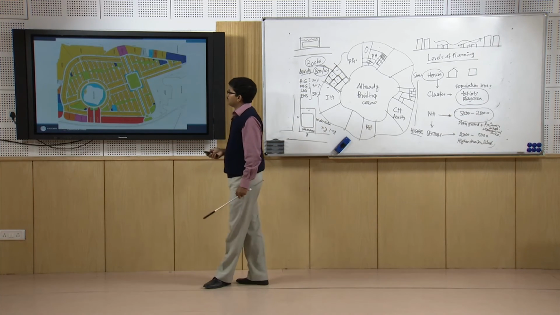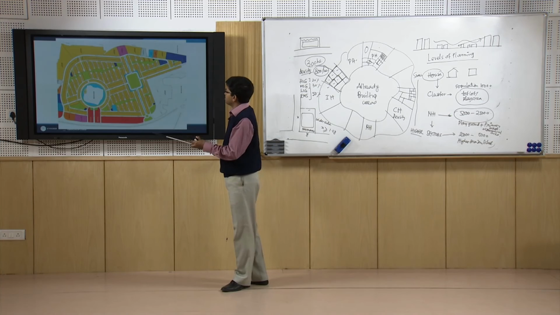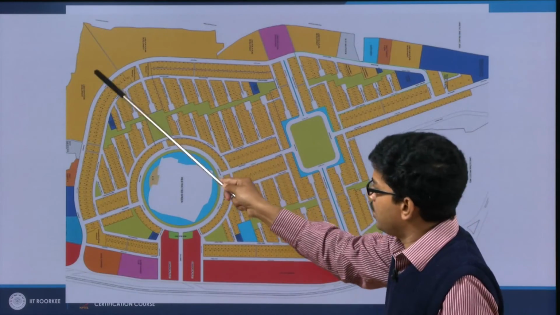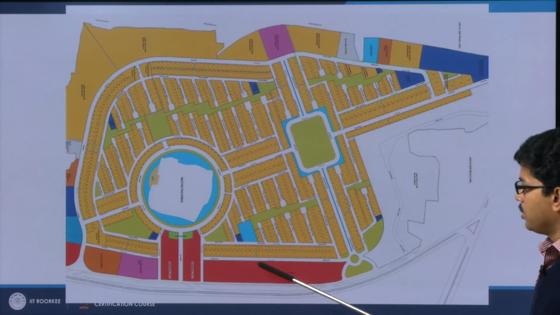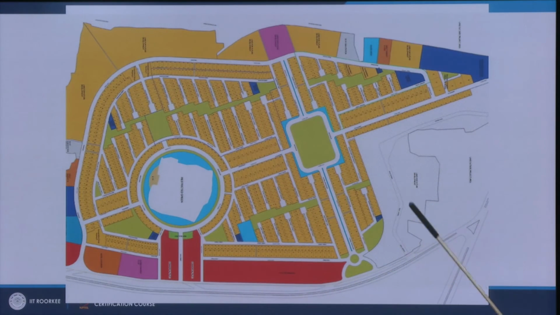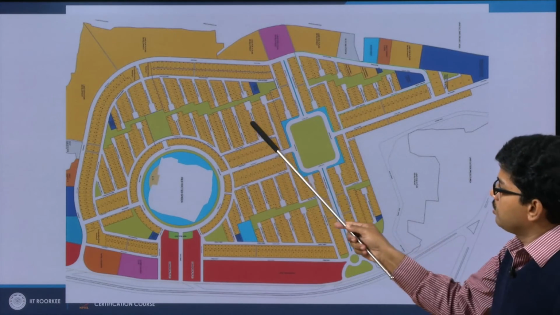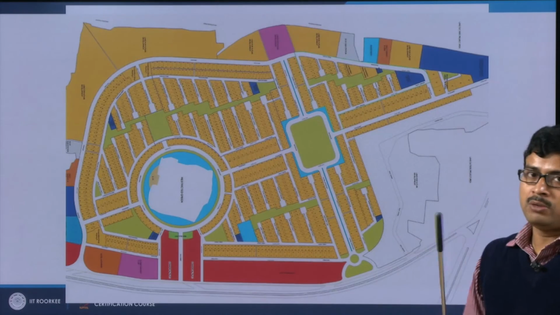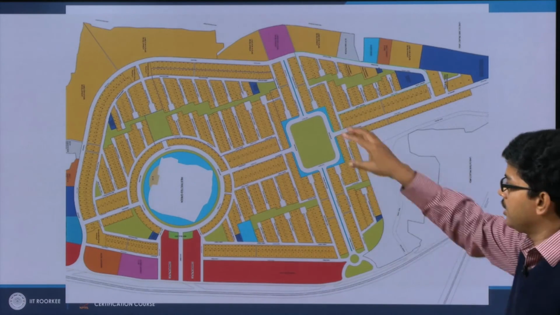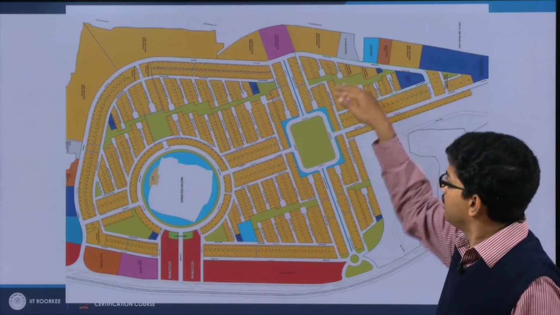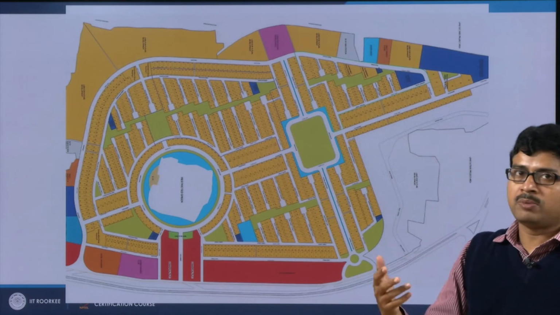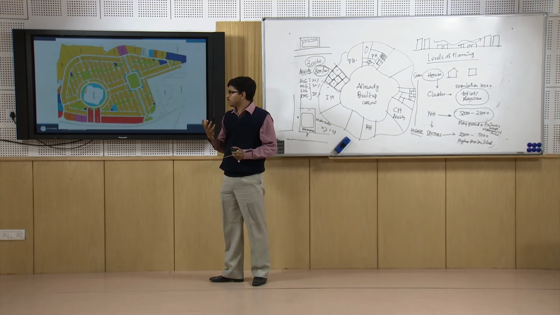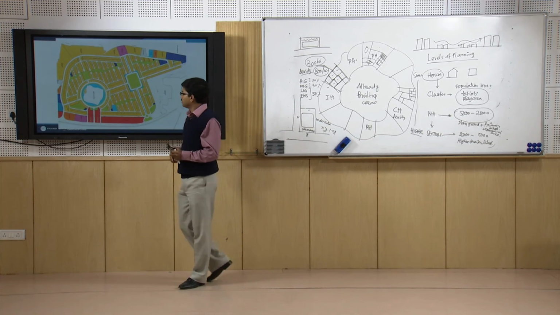This is another plotted development. Again you can see similarly the larger plots are given for the group housing. These are the larger plots, these are also larger plots. Some of the plots are given for commercial areas, and you can see various individual plots having connected green areas. So this arrangement of the green areas, whether it is the isolated green like we showed in the earlier pictures, or the connected green, depends on the concept or ideology of the whole development, and what type of urban design concept is considered.